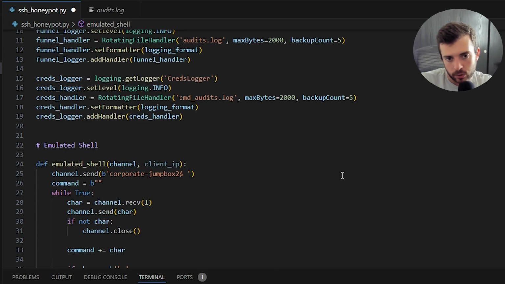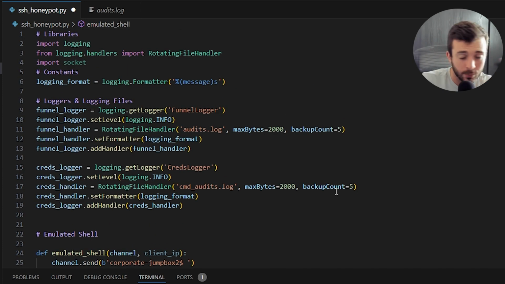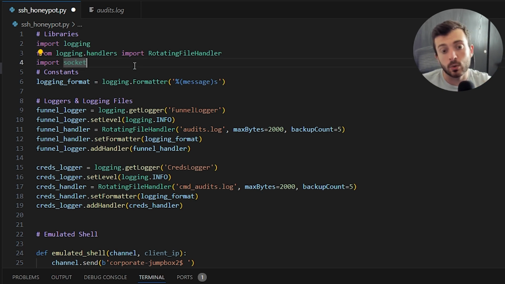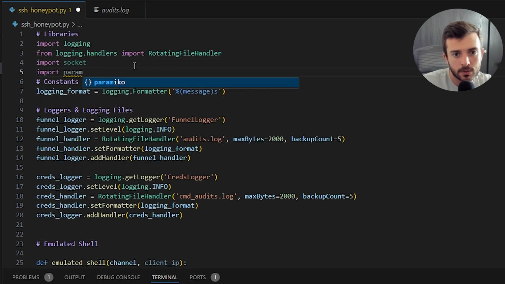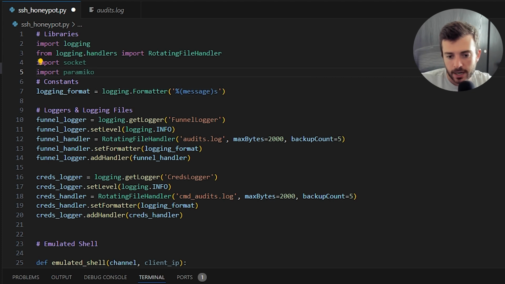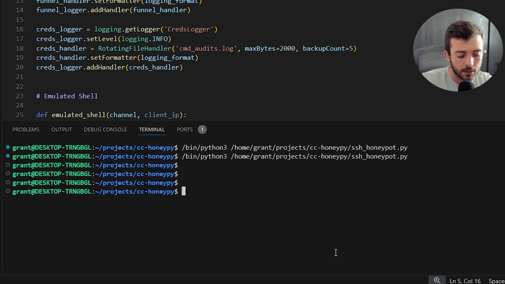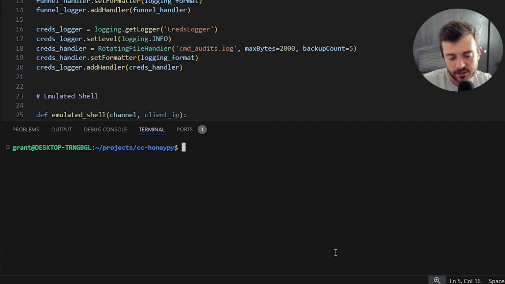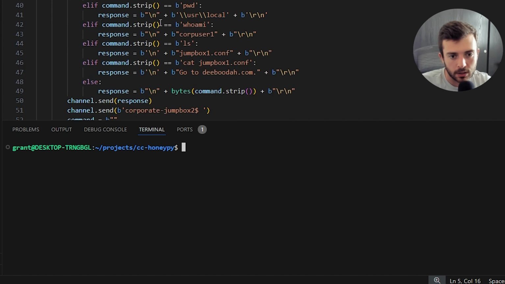Now, a lot of this is boilerplate, meaning I copied this from the web where I found it, used ChatGPT to refine it, and so I'm going to be typing this up here. I don't necessarily know what all of this does, but you can kind of make sense of the logic. So before then, I'm going to import the Paramiko library. So if we do import paramiko, we're good there. And for those who don't have Paramiko installed, it's going to be pip install paramiko. Now I've already satisfied that requirement there. So let's proceed on to creating our SSH server.